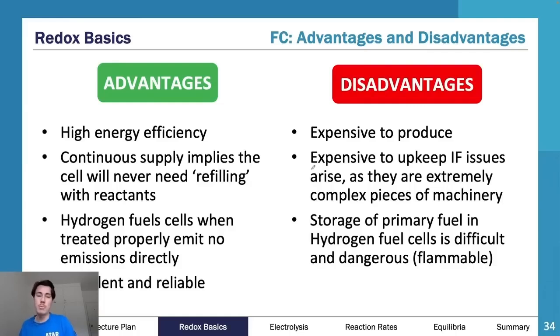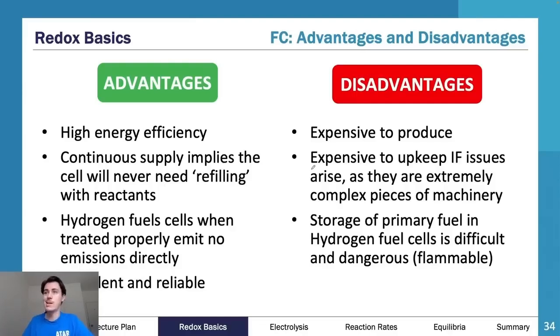And the storage of our primary fuel is really difficult, particularly in hydrogen fuel cells. It's really hard to store our hydrogen fuel. Fuel cells also work a lot better when it's a gas, and generally our gas fuels are not that sustainable, nor do they produce that much energy. Even if you are more efficient, you're not really getting that much more. So it's all those common sense disadvantages that stop us from really utilizing what fuel cells could give us.